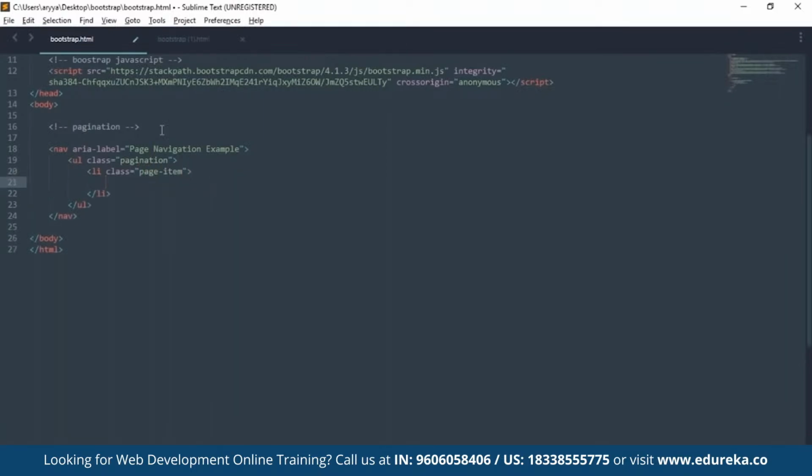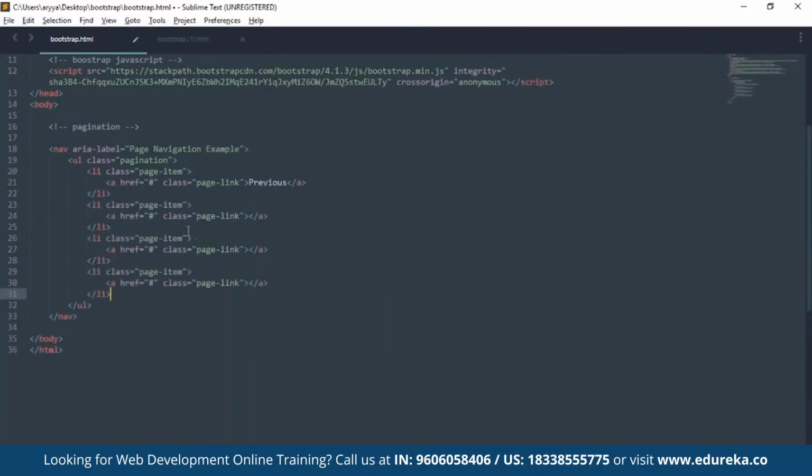And inside this list item, you add a link to the page, whichever page that is. Not to worry about that, but this will have a class called page-link. So yeah, this is how you create page links. Let's just create a bunch of them. So firstly, this could be called previous. Out here you could say page 1, page 2, and next.